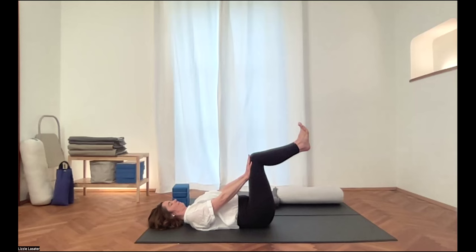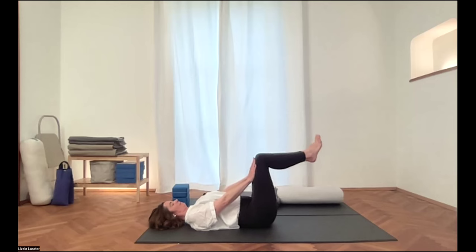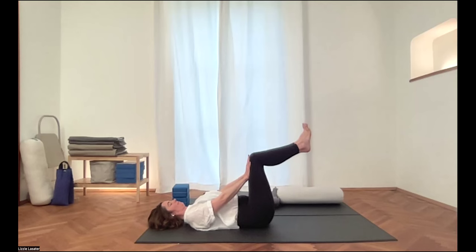This is a resistive apanasana or wind release pose. Really try to squeeze the legs in while you push out through the arms, and you hold this for, let's say, 3 rounds of breath, and then you rest for a round of breath, and then you do it again.